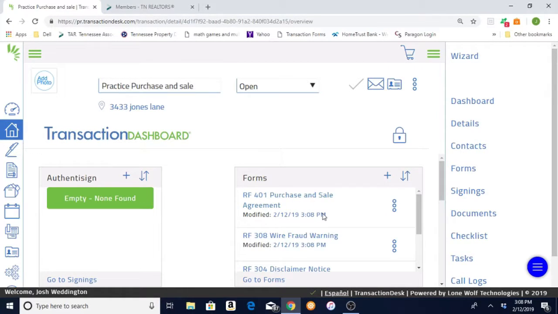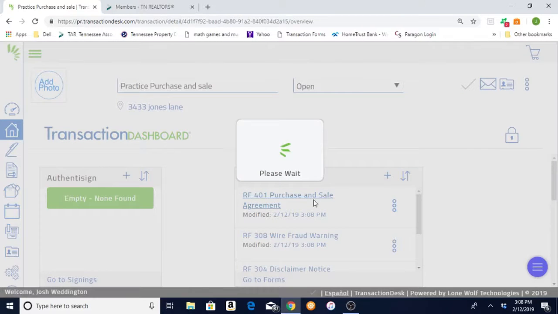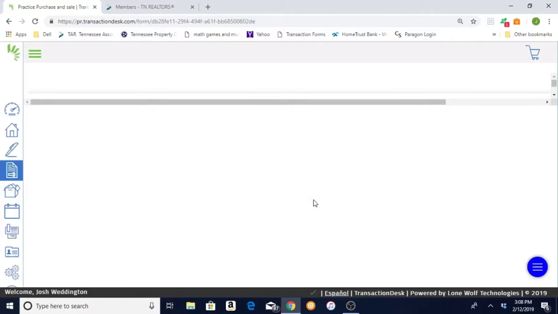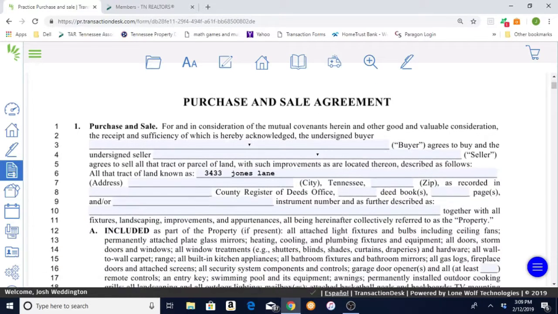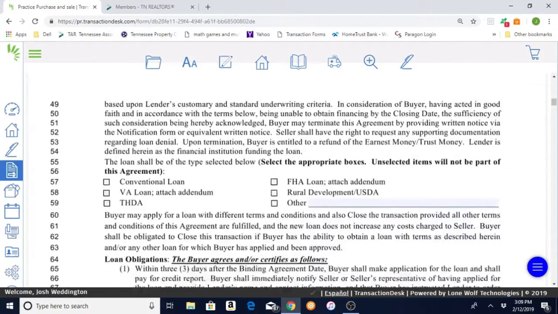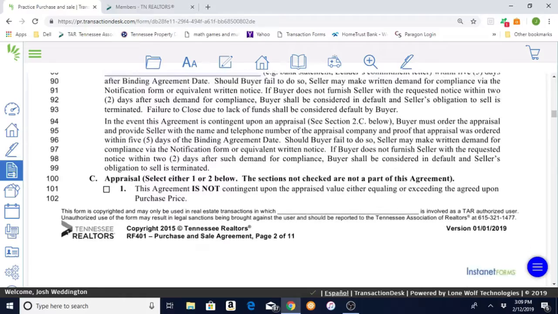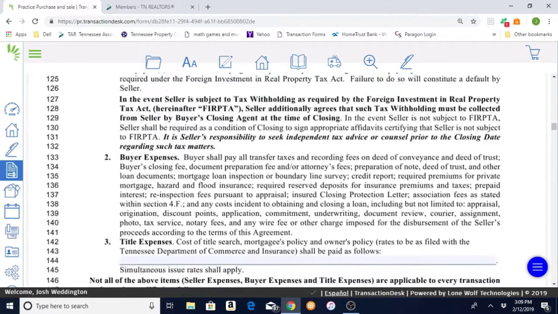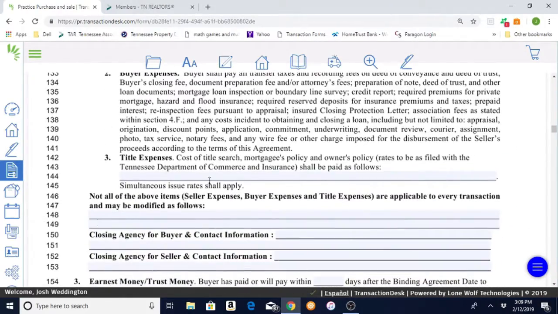So from here, if I want to go modify any form, I'm going to open it up, purchase and sale. So we went through this yesterday, but we briefly talked about the area of where you need to include closing costs. So that should be line 148. On this line, we said title expenses to be paid by buyer, the buyer's title expenses. But for this scenario, when you're adding in closing costs, you're going to say C line 148.